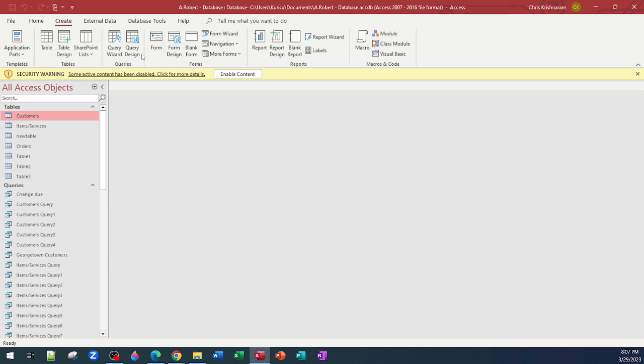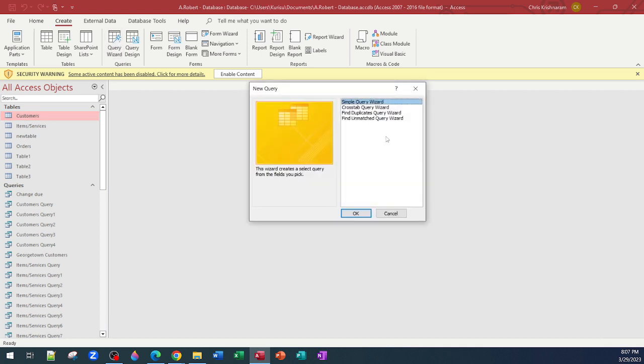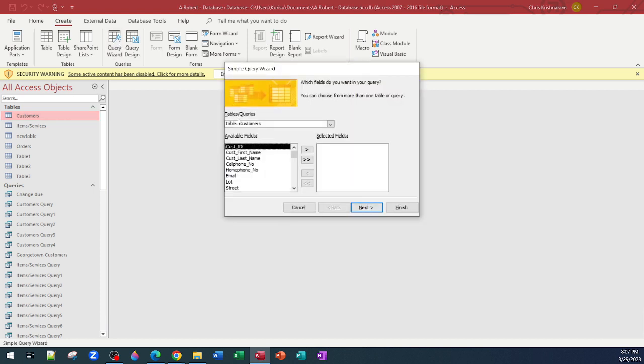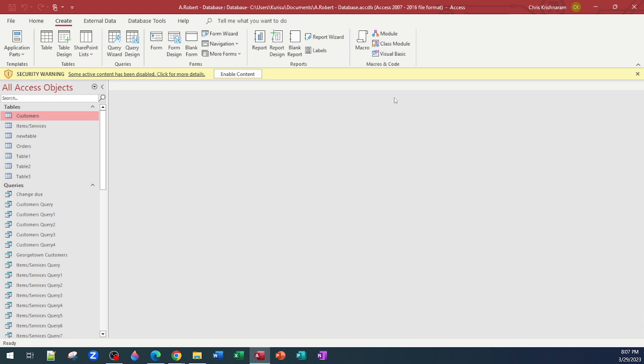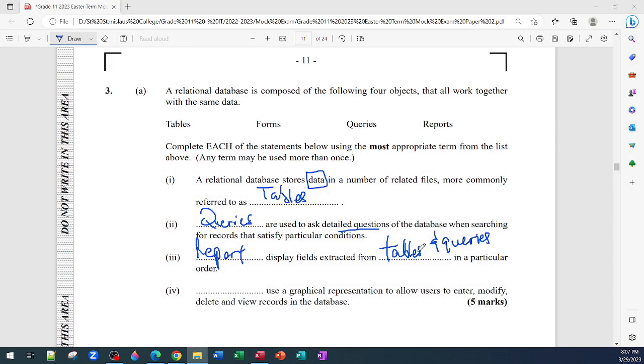That there's a report. If I go to query wizard, so notice even from a query, if you're creating a query, you can pull the data from another query. So that's just a technicality. But mainly you would say you are creating the report to display fields extracted from the table, but it can also be extracted from the query.